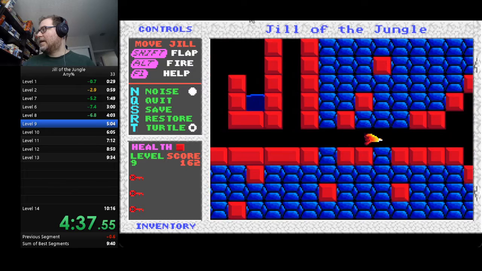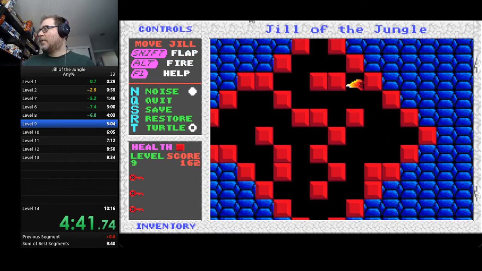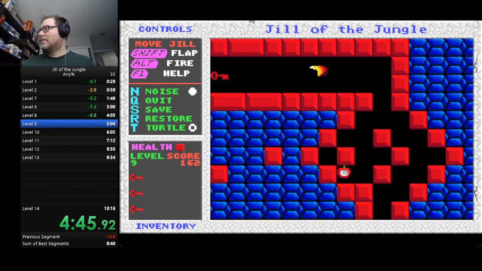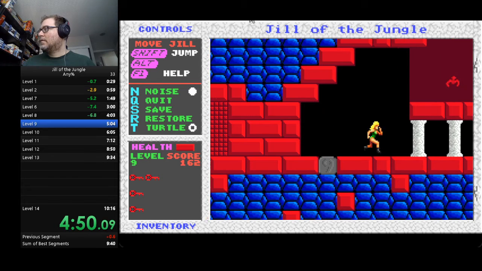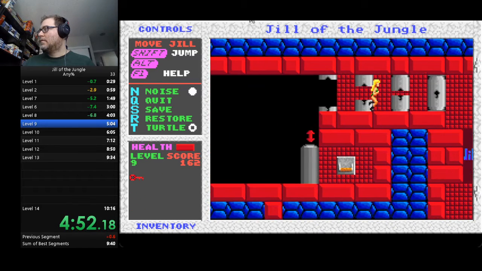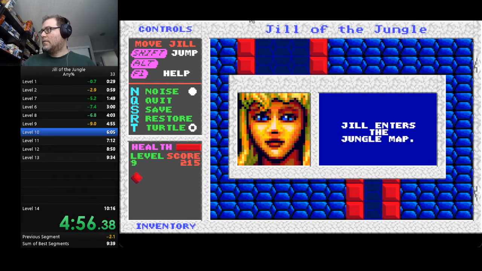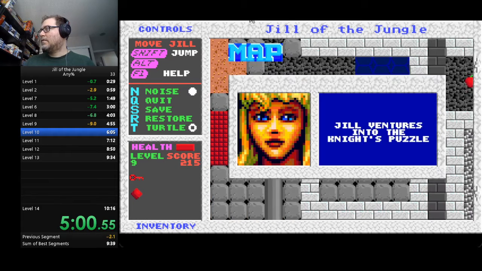Good grab on that key. Let's see how well we can get through here. This part right here, I always kind of dip up in there and then it gets me stuck. There we go. Ooh, some gold again. Not bad.